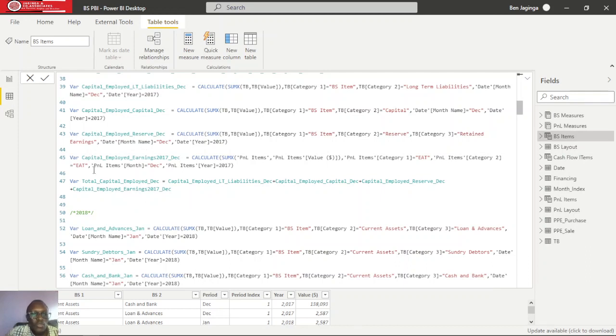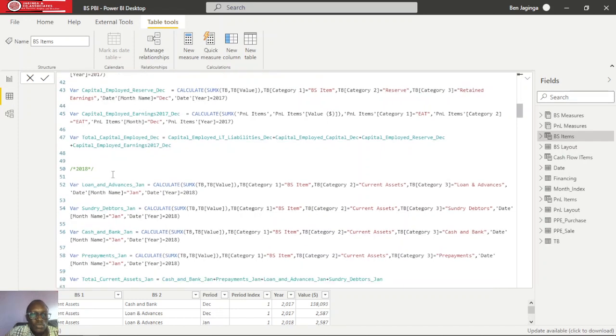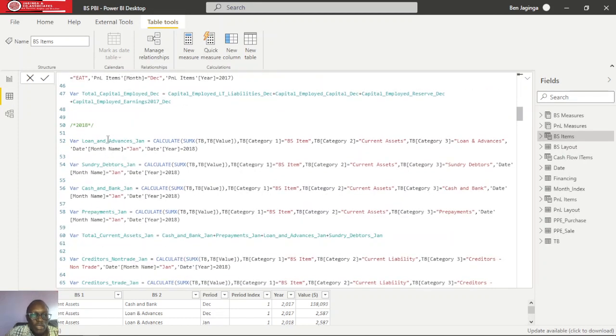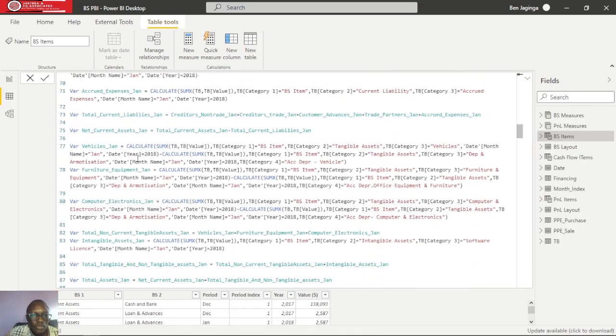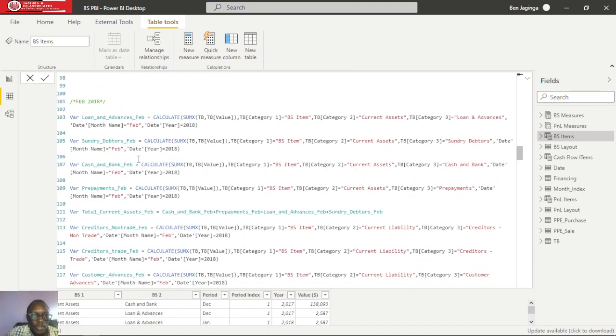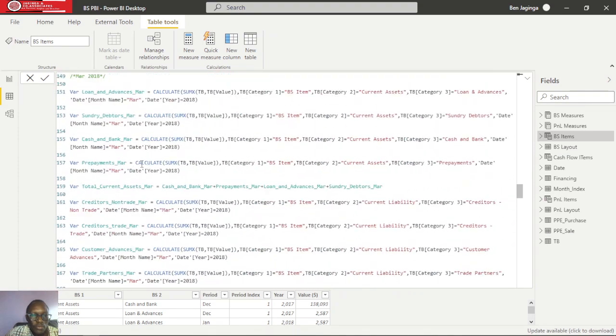So this was for 2017, and now we are also doing for 2018, from January, we are also doing for February, and then we are also doing for March.